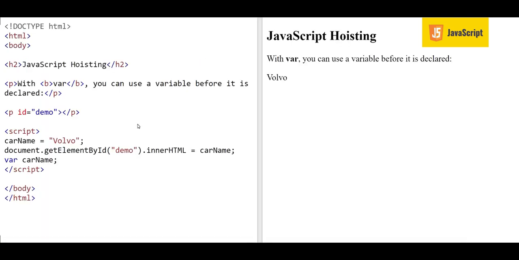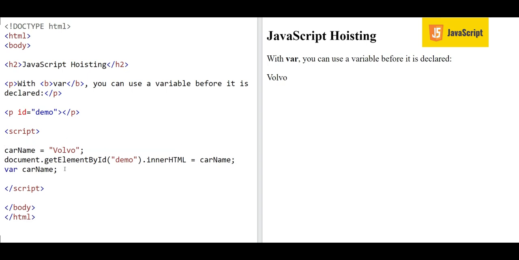See here in this example, we have this JavaScript code where carName is equal to Volvo, and you see we didn't put any keyword like let or var or const before it.